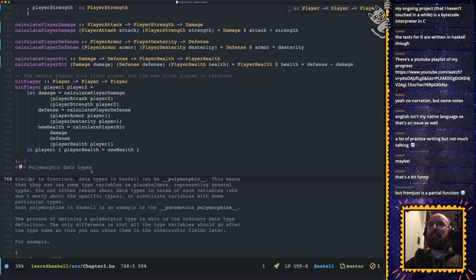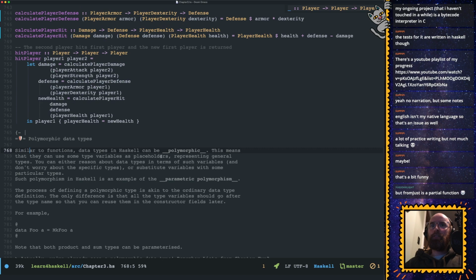Anyway, polymorphic data type. Similar to functions, data types in Haskell can be polymorphic. And we've messed with quite a lot of polymorphic types already. But let's see what it's saying. This means that you can use some type variable as a placeholder, or placeholders, representing general types.